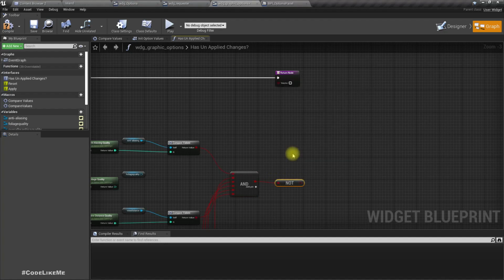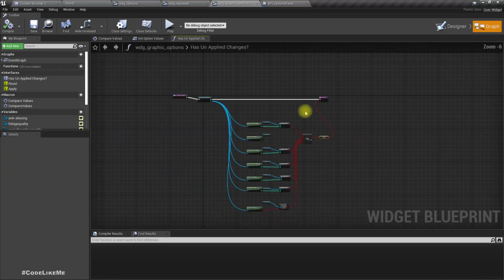So our function is has unapplied changes. If we don't have any unapplied changes, we should return false, otherwise it should return true. Okay.